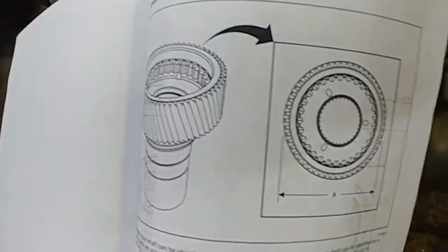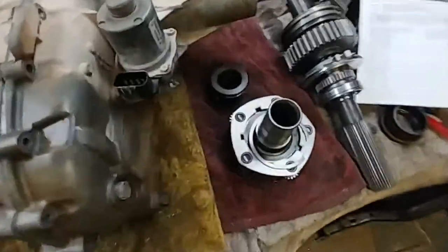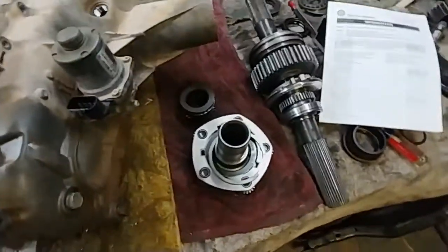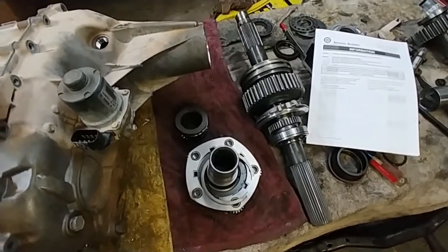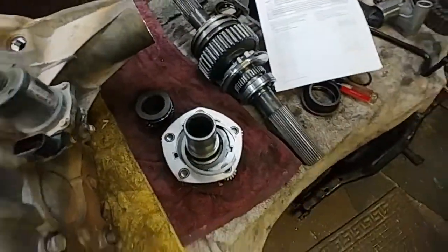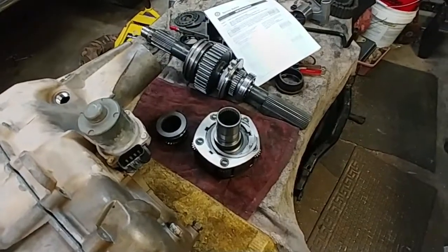Okay, and it talks about the input shaft from the transmission and the different planetary gears. Anyways, that's that. So now that we've got that out of the way, I went to a dealership and I spent probably 2 hours with the parts guy there trying to figure out all the actual parts that I need to do this conversion. And he gave me a list, and of course that list was incorrect, to say the least. I bought parts that I can't use.